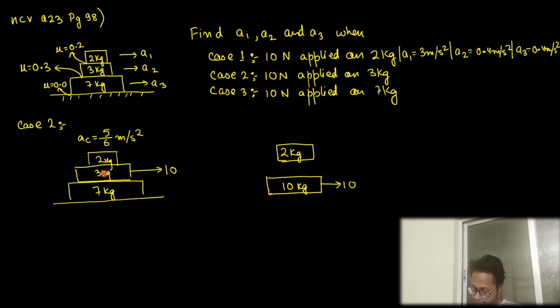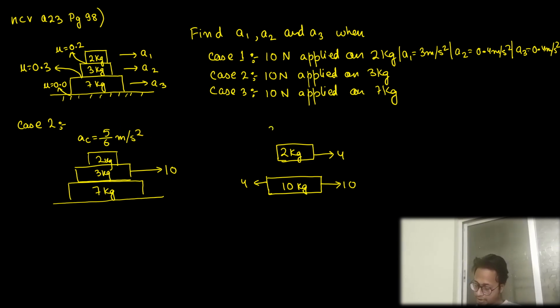This 7 plus 3, 10 kg. So 10 Newton is applied out here. When you're solving for this surface, what is the friction force out here? Maximum value of friction force is 4, and out here 4 will pull it backward. Understood? So out here, which maximum acceleration do you have to compare against this value? The maximum acceleration out here or the maximum acceleration out here? Where is friction force the driving force? Friction force is the driving force out here. So we have to compare this value of maximum acceleration and this value of common acceleration.